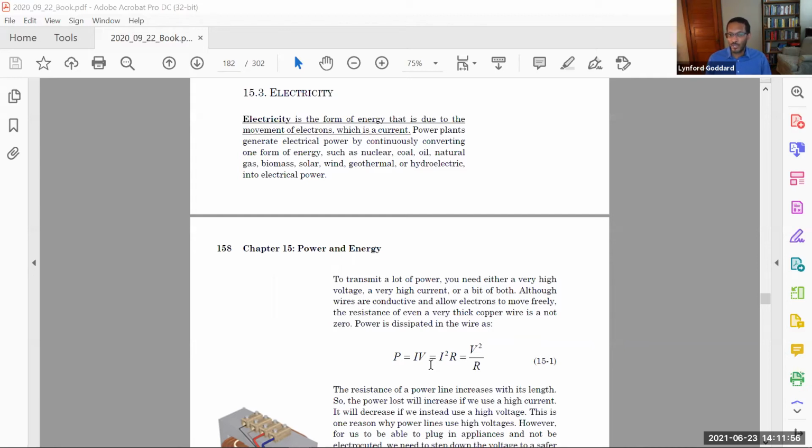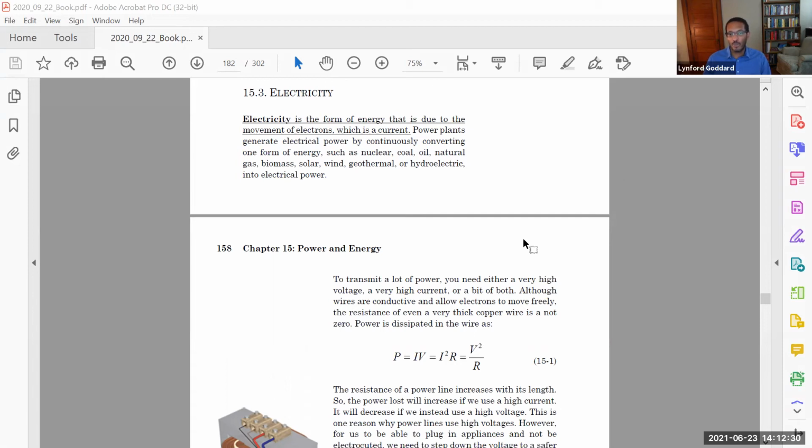And so the resistance in the wire from going that sort of distance is such that it's better to operate at high voltage and have this term where the power that's being lost in the wire decreases as the resistance of the wire goes up. It's better to do that than to operate at high current, where you have the power that's lost in the wire increasing as the resistance goes up. So that's why the power lines have very high voltage and actually draw very little current along the wires themselves.